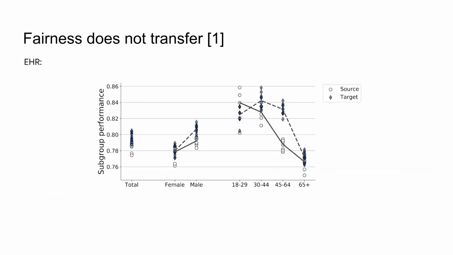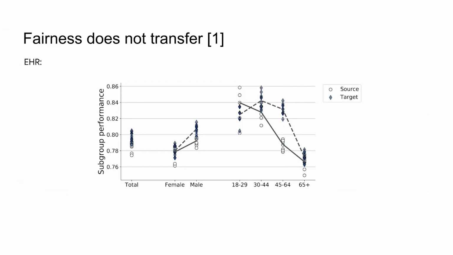For electronic health records, we have slightly different results, where actually there's no performance gap, and the model performs even slightly better on the target, so in the cardiac ICUs, than in the generalist ICUs. But what we see is that the pattern of fairness is slightly different. So for example, we still see that in the 45-64 group, you do have a large difference in how the model is going to perform on these groups. So we see that we have different patterns of fairness under these shifts.